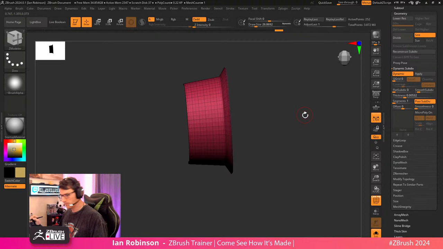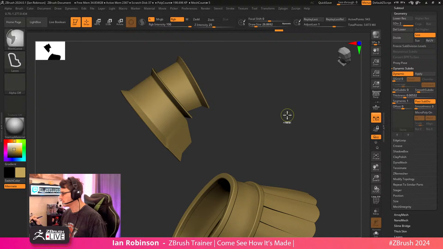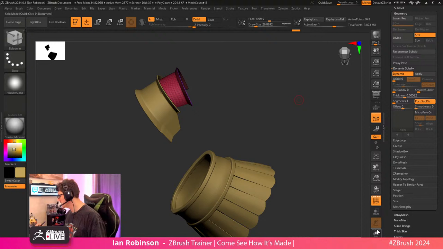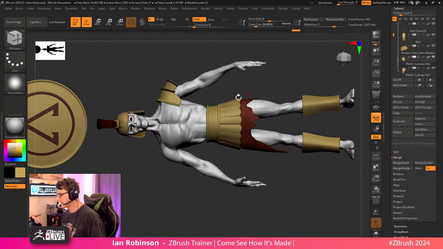That's how I like to control those edge loops. You can also just subdivide that up one time to give me a little bit more thickness. All right, back to V1, and now this is what we have. This is a lot better. I'm liking the shapes of that so far, so I can live with that.